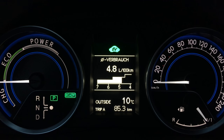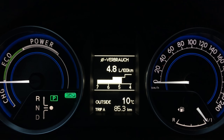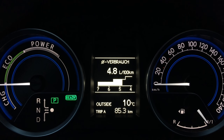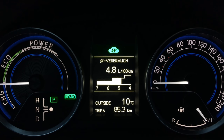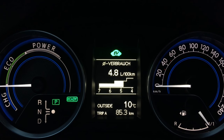The engine is starting immediately — the EV icon is going off, but the control on the left side is not indicating any charging right now. I let off the gas pedal and the engine is being turned off. The EV icon is lit again. Let's have a look at the energy monitor screen.